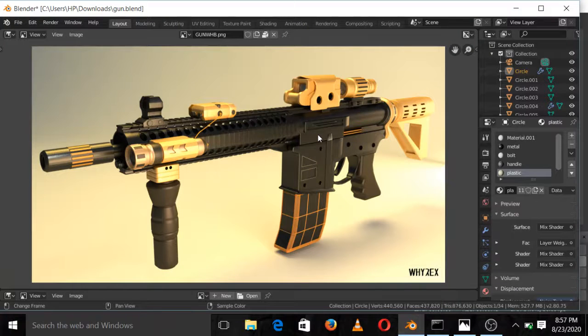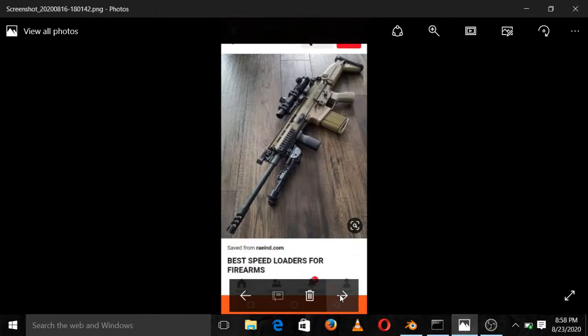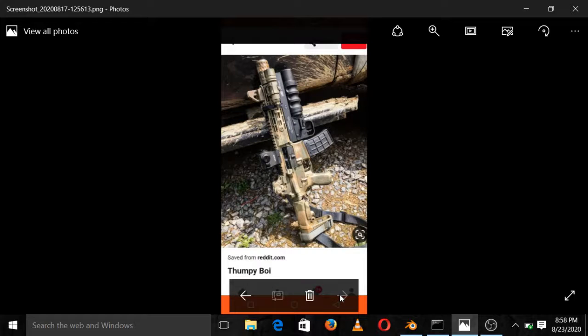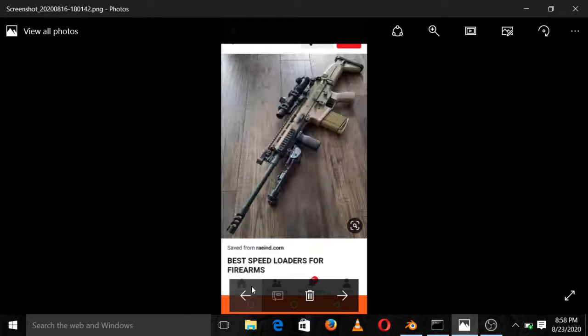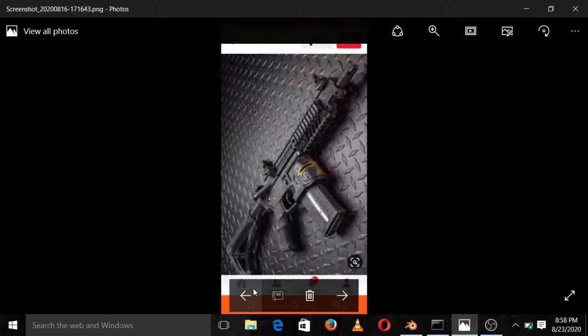Before you can model anything, there is always a need for references. You need a reference that will give you detail on how such a thing really looks like. So what I'm trying to say is this. Now I have my reference that I've prepared before I model this. So different kinds of them, as you can see now, so many from different angles, just to give me the detail that I need in order to model this.